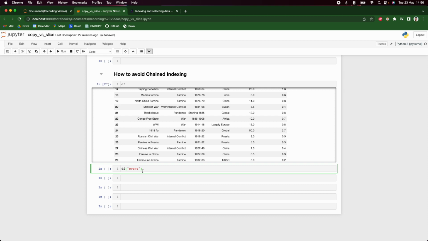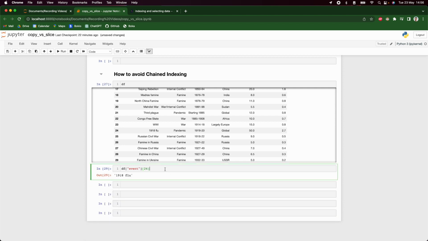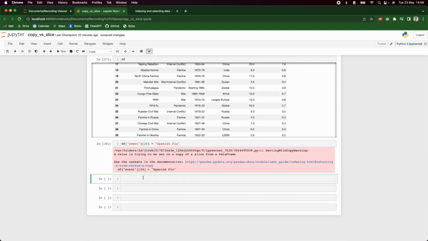So first I'm indexing the column event, and then I'm indexing the row 24, right? So this is one way of creating a chained index. So first I'm getting the column index, and then afterwards, in a new notation, I'm getting the row index. If I say that this should be equal to Spanish flu, when I run it, I'm gonna get this warning again.